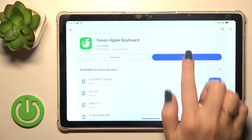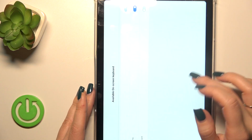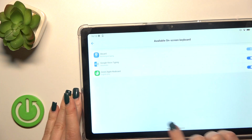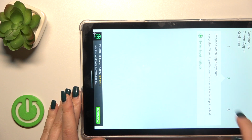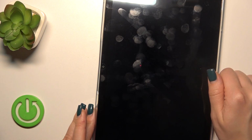Okay, it's installed. So tap the open button and now we should click here to enable in settings. Click to the green Apple keyboard and tap twice to OK. Now just go back and tap to switch input methods which are currently keyboard to the green Apple keyboard.